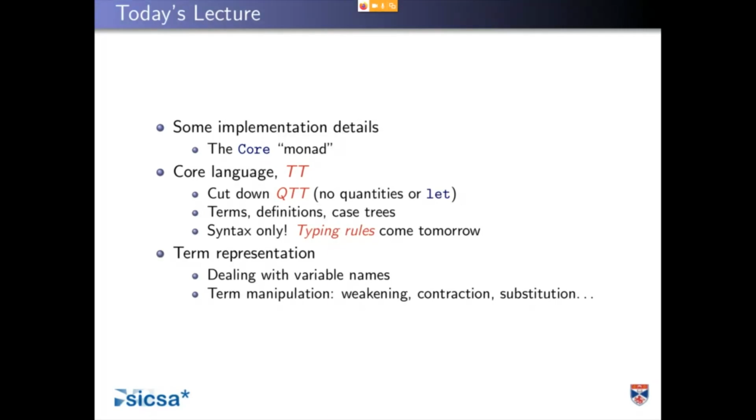So I'm going to do one little diversion before we start. I want to talk about the Core monad. I'll put monad in quotes, because for performance reasons, and this is largely down to a weakness in Idris 1, it's not actually an implementation of the monad interface. It's a hand-coded, hand-specialized implementation of the monad interface, and it was just down to a weakness in the inlining in Idris 1. I don't think Idris 2 has the same weakness, but I haven't yet been brave enough to see if making it a monad instance would change performance. So I'll get to that at some point.